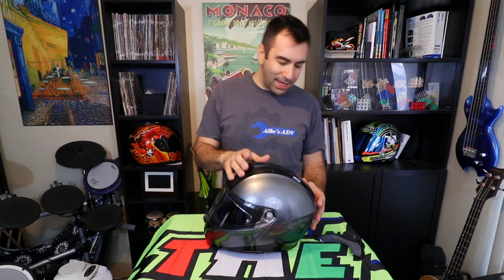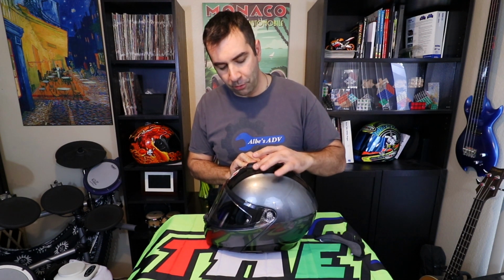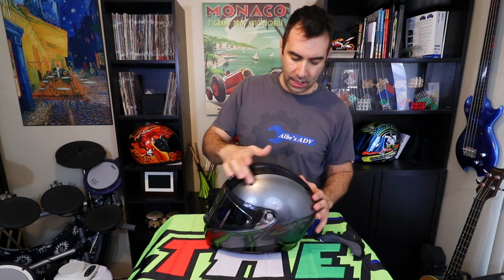Other than that, I think I'm going to put some pinstriping between the carbon fiber and the solid color to see the result of that.